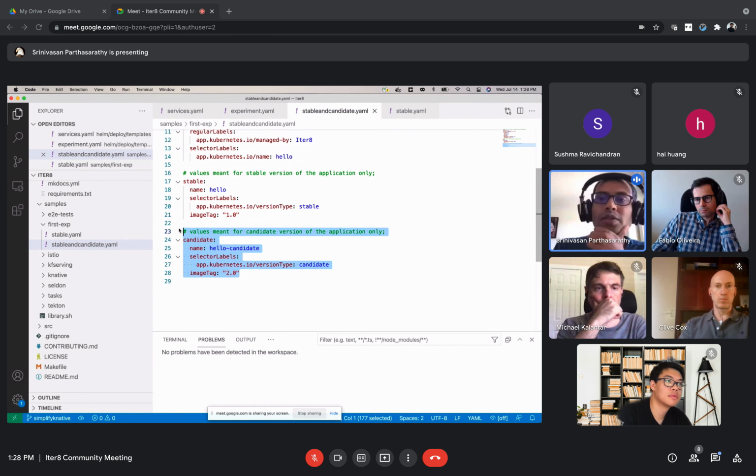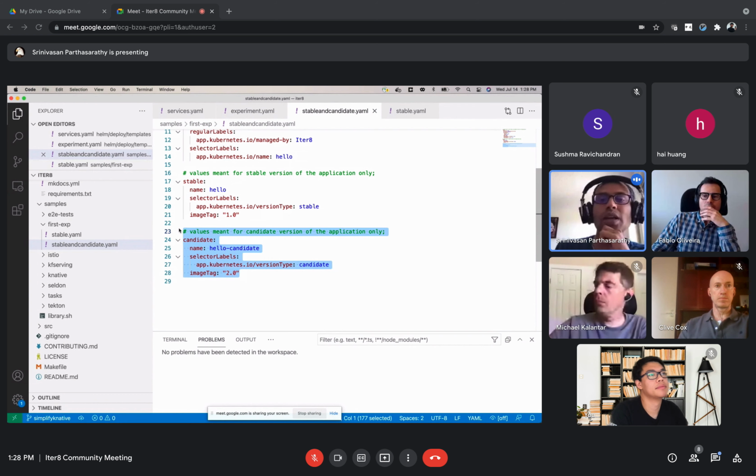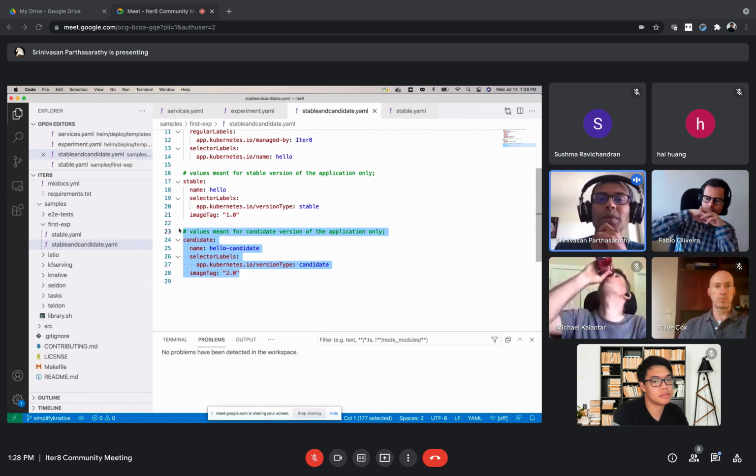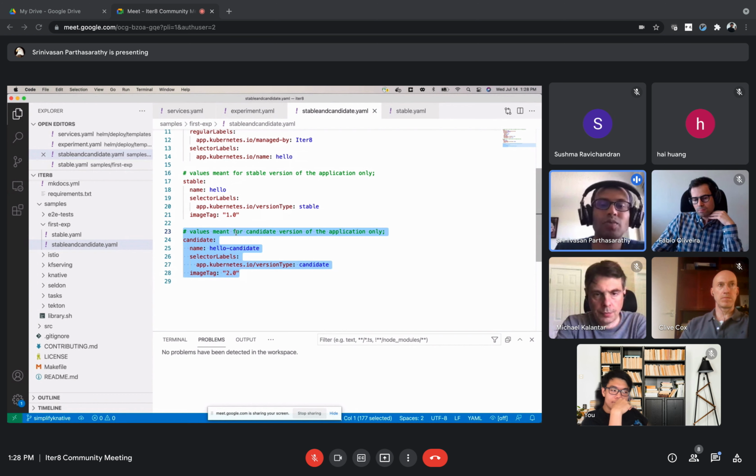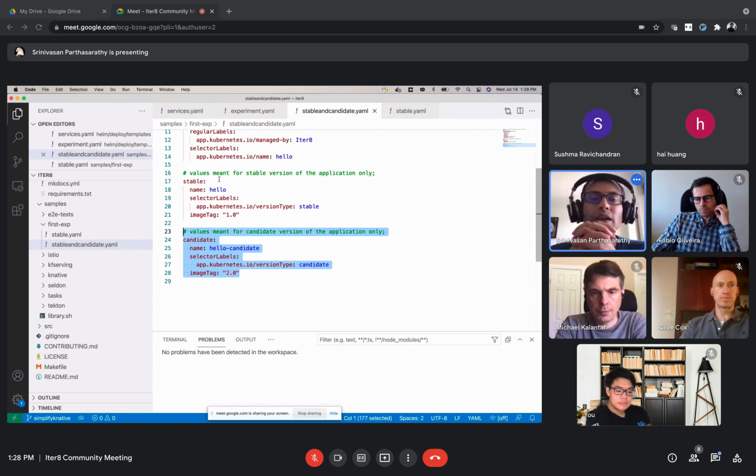Now, this is about using a task for doing version promotion in a GitOps way, right? You change the values file that resides in some GitOps repo appropriately based on who the winner is. But you can do it either using a task, or once again you can do it using a notification, right? Once again you send a notification, some GitHub action kicks in, and it just promotes the candidate as a new stable version, or it just says nothing. I mean, it will just delete the candidate and continue to keep the old stable version, depending on the result of the experiment.